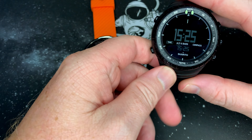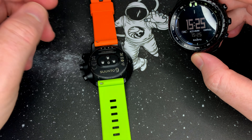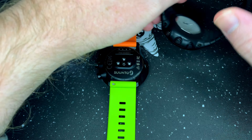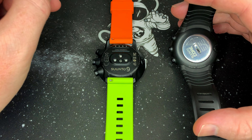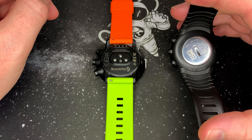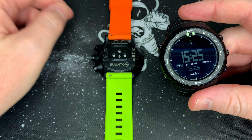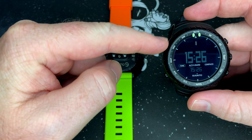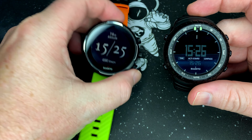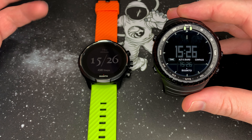The Soontu 9 has only got three buttons because it's got a touchscreen as well, where the Soontu Core has got five buttons, almost like the Soontu 5. Another big difference is heart rate and all of those sensors here — the Soontu Core has got none of that, just charging pins. The Soontu Core uses a CR2032 battery, which is cool because replacing the battery is pretty fast, and they also say you get pretty much a year of battery life.